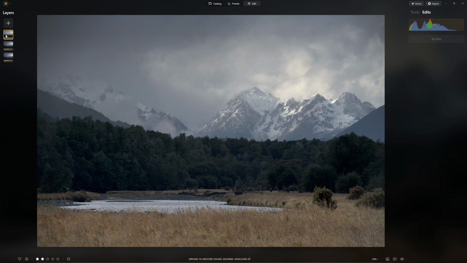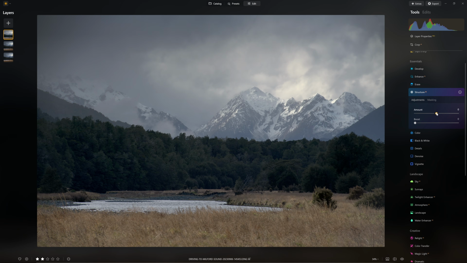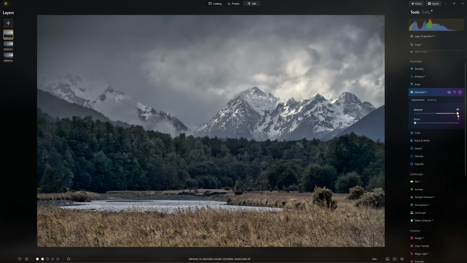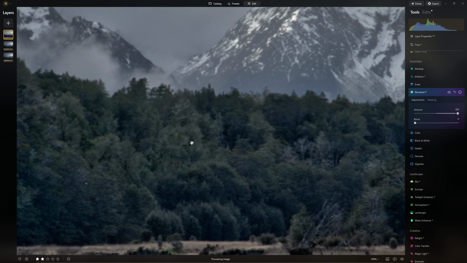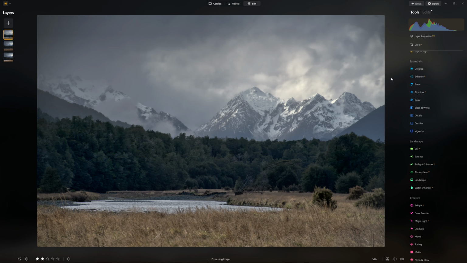So the next step of what I like to do is work on the lighting in the scene, control the brightness levels. So one way to do that is on a local basis. So Structure AI is actually changing the localized brightness levels. So it's boosting up and dropping down the brightness levels locally. So I'm going to apply some of that. So that's a pretty good start for our photo.